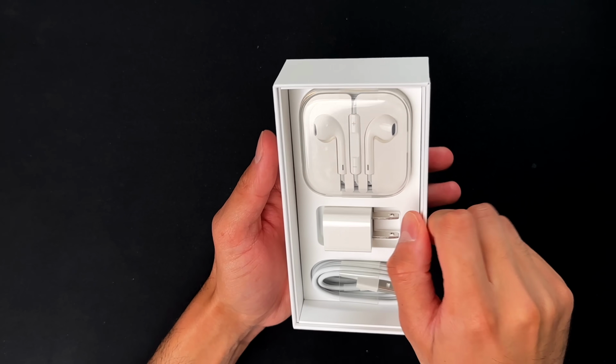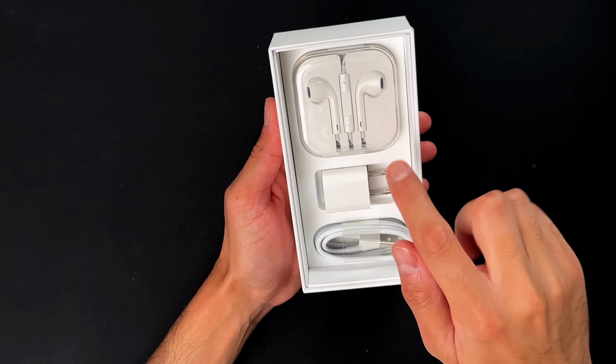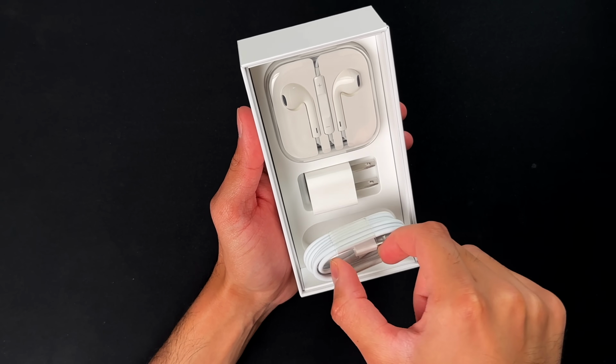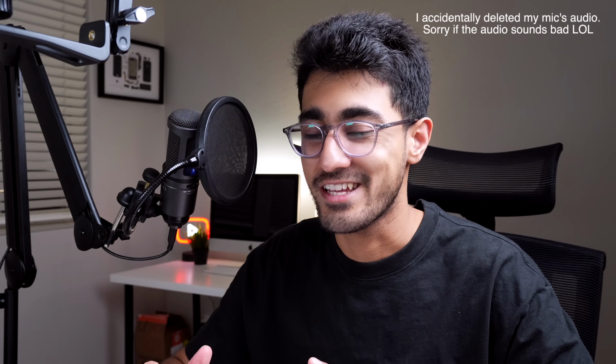And then inside of here, we have our ear pods. We have our connector to charge the phone and our lightning cable. But shout out to the days when Apple used to include all these accessories. Definitely some good times.